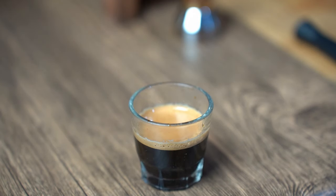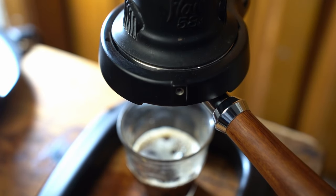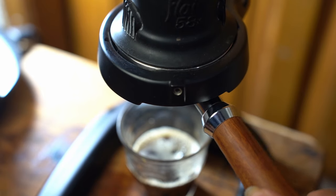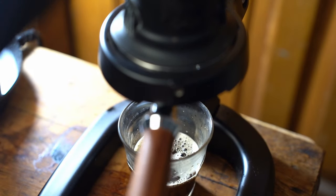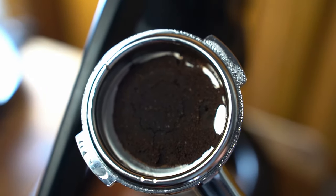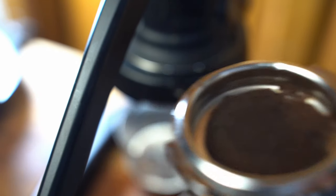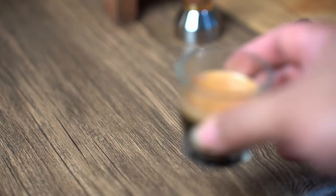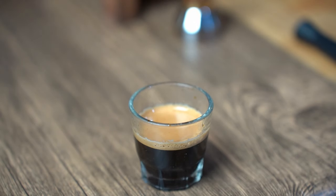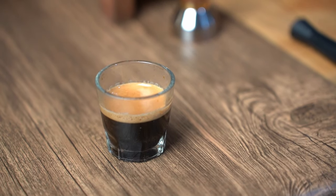I found this method to be consistent from shot to shot. I do have some notable complaints though — you can clearly see some obvious channeling in the bottomless portafilter during brewing, which is somewhat confirmed by the puck after the brew. Plus there was a slight muted and muddy flavor that I could taste. This means the method still has a tendency to cause channeling, something that might stem from variables going wrong in the long process.